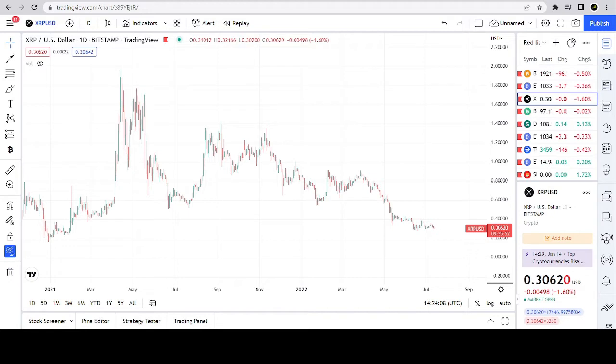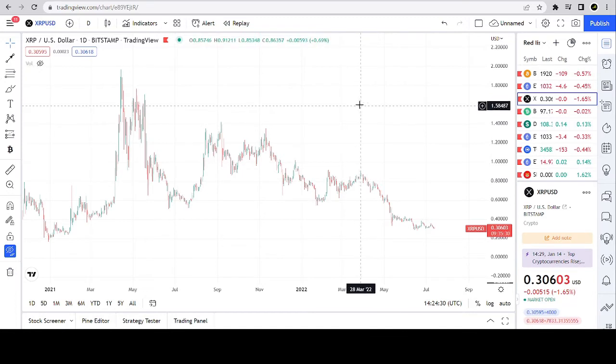So today I'm looking at the XRP chart, and what I'd like to discuss is this final phase that we are in. XRP has been in a decline, and it is my belief we are near the end of this decline. However, there is going to be another push down before we actually reach that capitulation point.